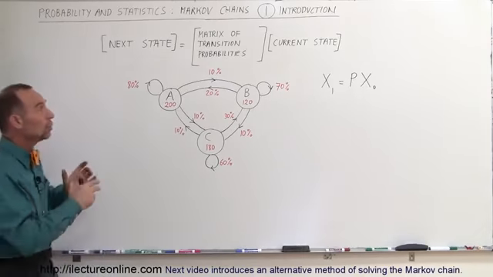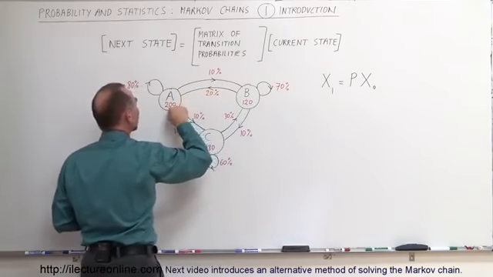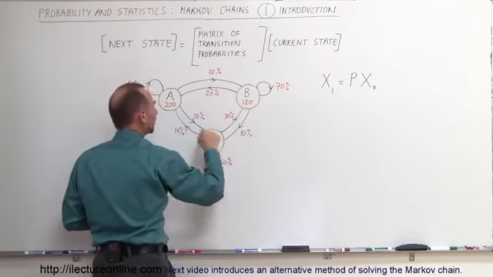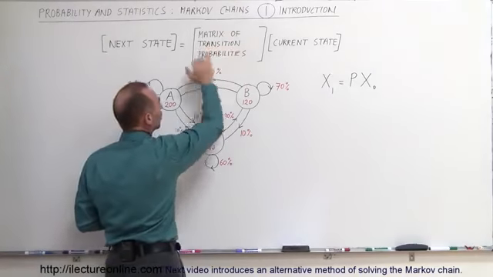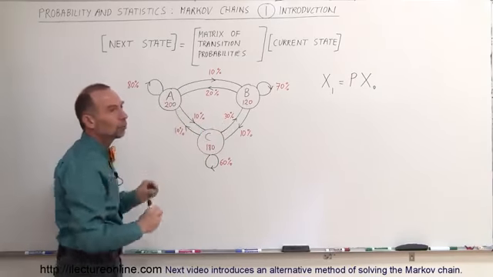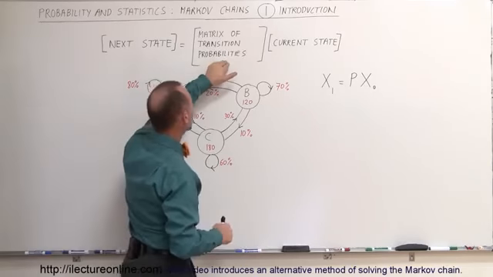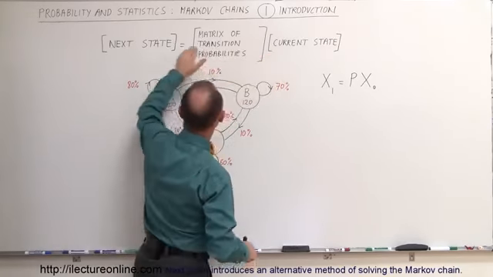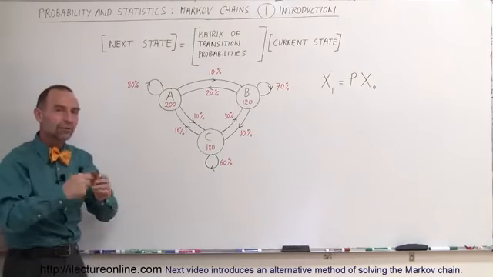We're going to show you a simple introduction. So here we have the case where the way we calculate that is that we have a current state. The current state is that we have 200 going to A, 120 going to B, and 180 going to C. We then have the probability matrix, called the matrix of transition probabilities, that will determine how we can predict how people will go to either the same store or different stores the following week. When we multiply that probability matrix with the current state matrix, we'll get the next state matrix. And we can do that over and over again to see where it converges to.